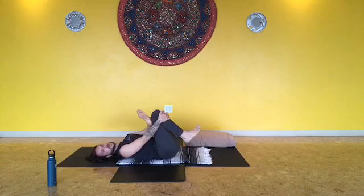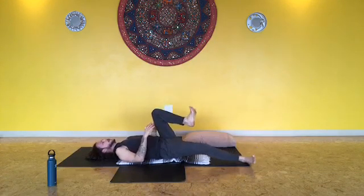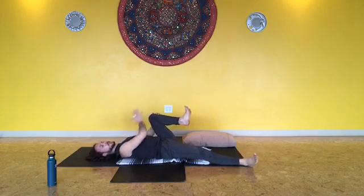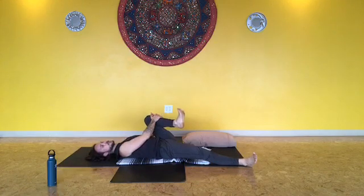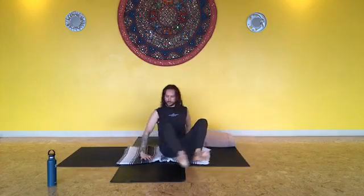All right, so when you're ready, we're just going to stretch the left leg all the way out in front of us, and then hug the right knee to your right shoulder on the outside of the right rib cage. Hands just right around the shin. I'm going to switch back so I'm facing up towards the front of the room here.